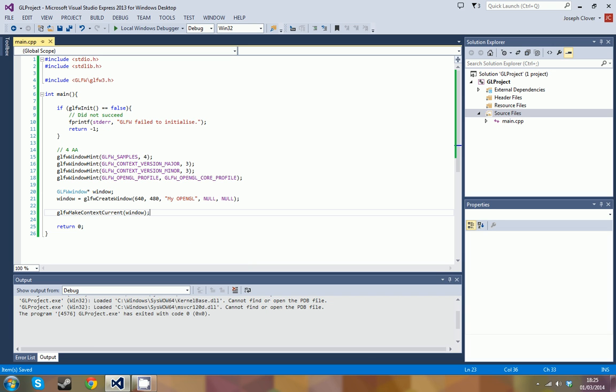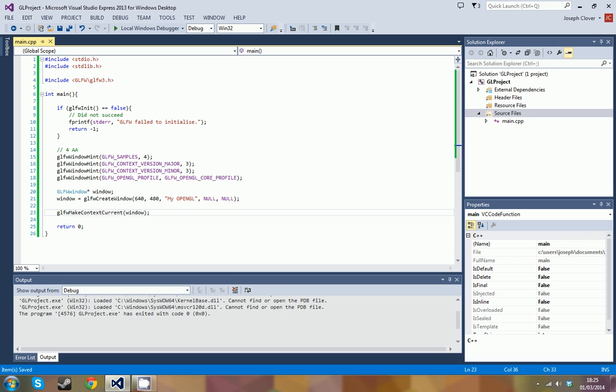Right, so let's explain this code a little bit again as we go down. The first thing we want to do is obviously initialize the GLFW library, and if you don't know what GLFW is, it is a library that allows you to control basically the window, so you can get joystick inputs, you can do all sorts of things with it. It's a very good library, similar to SDL in a few ways, and it's a bit newer. And that's basically all you're doing. You're calling GLFW init, and it returns true if it succeeds and false if it doesn't, then you can print out your own custom error message and you can return an error code. That's all we're doing there.